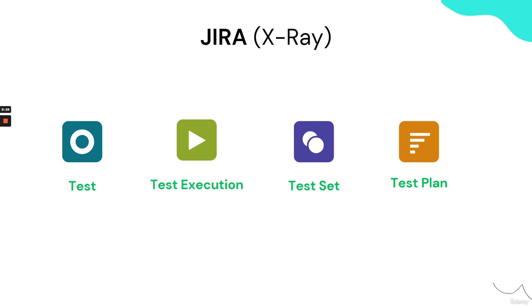Since we have to manually configure X-ray for these issue types, we'll have to create an issue type called test with this icon or logo, test execution with this icon or logo, test set with this icon or logo, and test plan with this icon or logo. Let's go ahead and do that now.